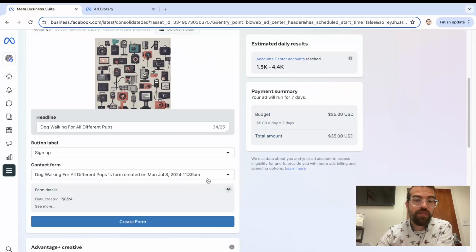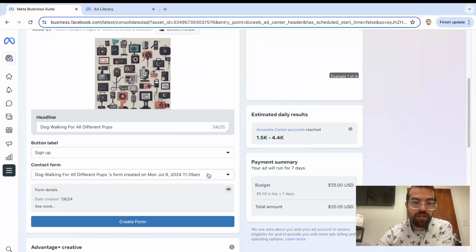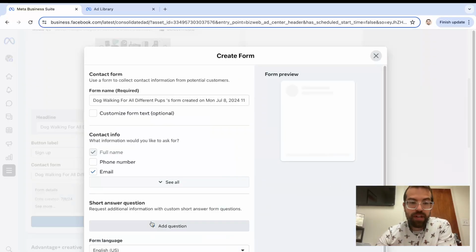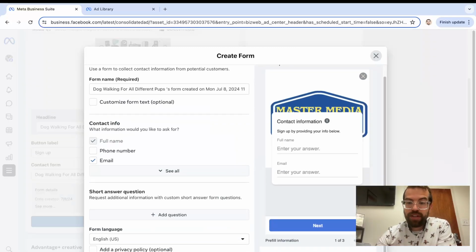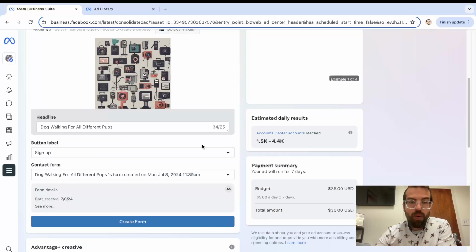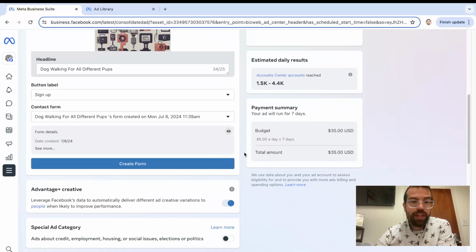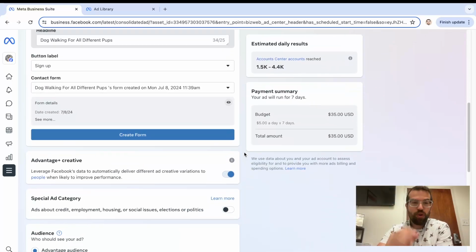So we've now created a form. This is the name of the form itself. This will not be seen by the people looking at the form, but it has been created. If you want to make different forms, you could always go in and create different forms for each different thing. But again, for the sake of this one, we're just going to keep it at the one form for right now. So that is what they would see when they were going to submit into that form itself.